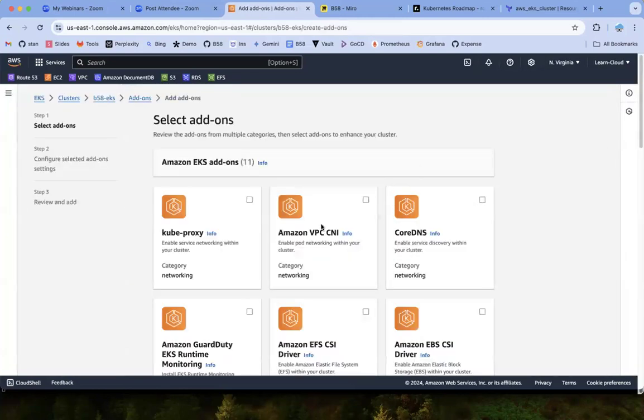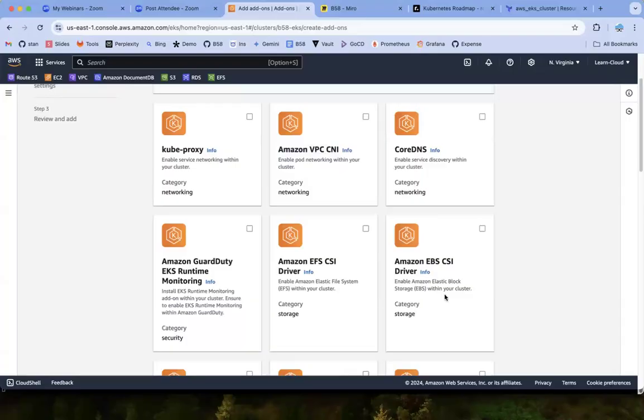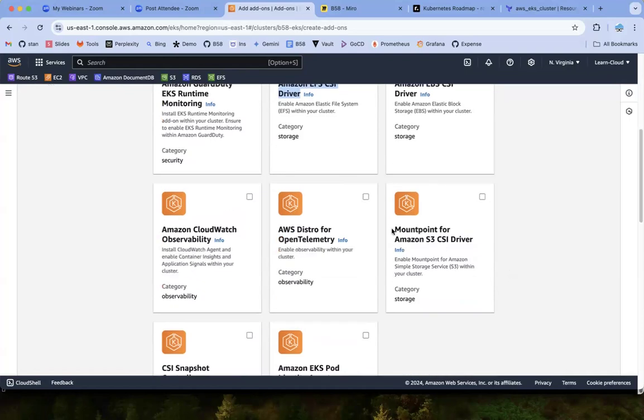And I told you in the beginning itself, I want to add CNI, AWS VPC CNI. So this is something I would like to enable. By default, you will get kube-dns. If you don't want kube-dns, if you want CoreDNS, you can use this option. And if you are using a shared disk, where the disk has to be shared by multiple pods within the cluster, in that case, you can go with the EFS container storage interface. These are the different plugins.